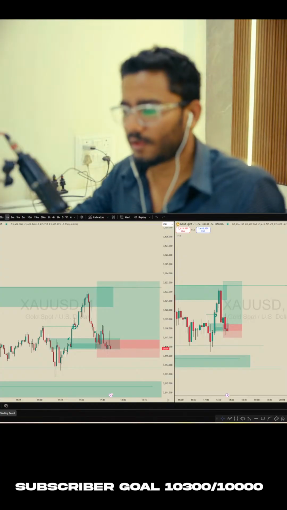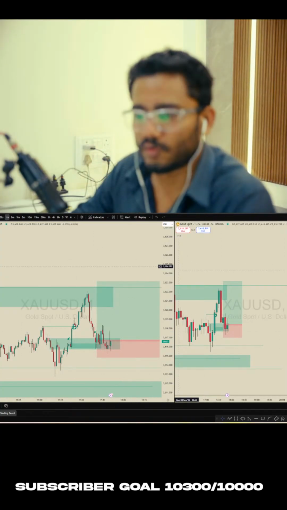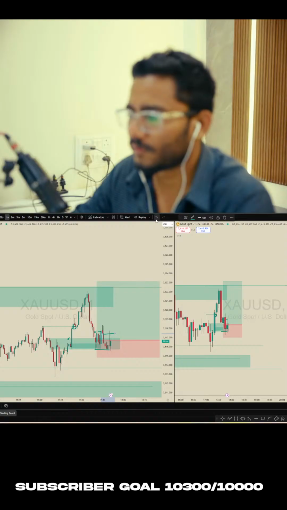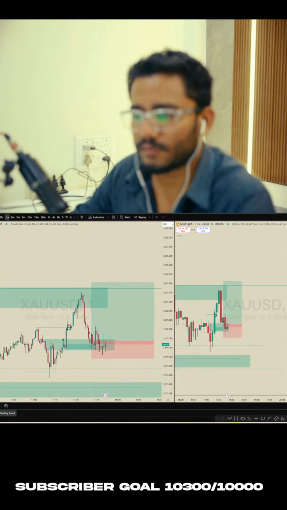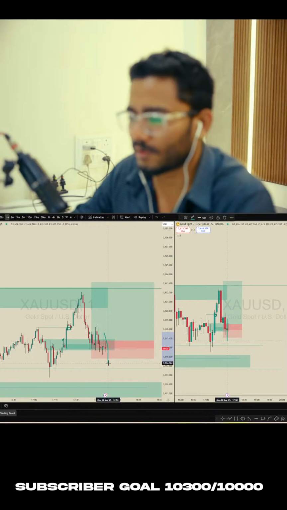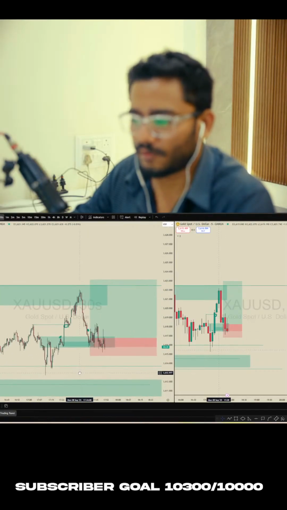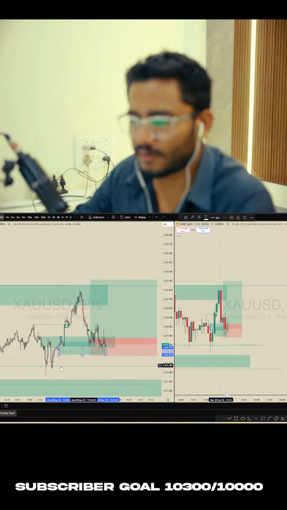I think it has induced these highs and it should continue. Let's see. It's consolidating over here. It's sweeping the liquidity from upside and downside, reacting from this order block and all. The worst thing that can happen is it can sweep our stop loss and then it will continue. I have put the stop loss below this low because if you look at this area, there was a small imbalance over here.